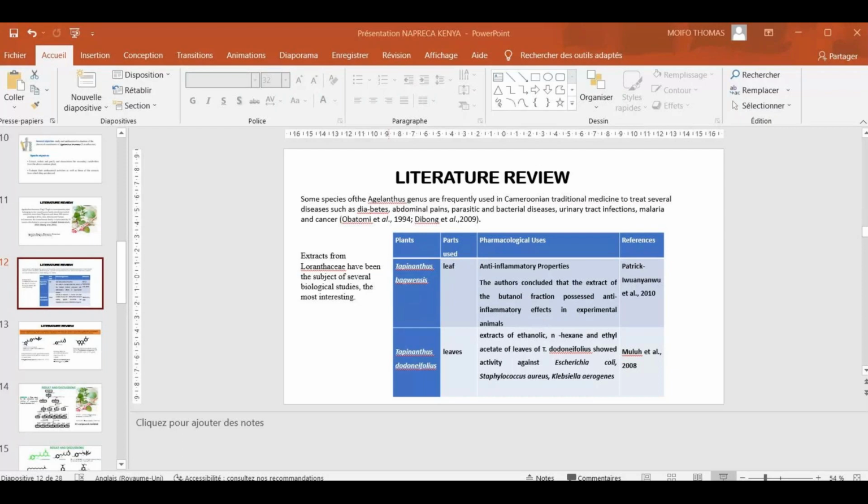So our new compound can be used in the near future as a lead compound for the discovery of a new antibacterial or new anti-salmonella treatment. So, in conclusion, the goal of our study was to isolate and evaluate the antibacterial activity of Agelanthus brunneus. At the end of the study, 14 compounds were isolated, among which 3 pyrones with 1 new, 1 fatty acid and 2 phenolic acids, 3 triterpenes, 1 steroid and 4 flavonoids.